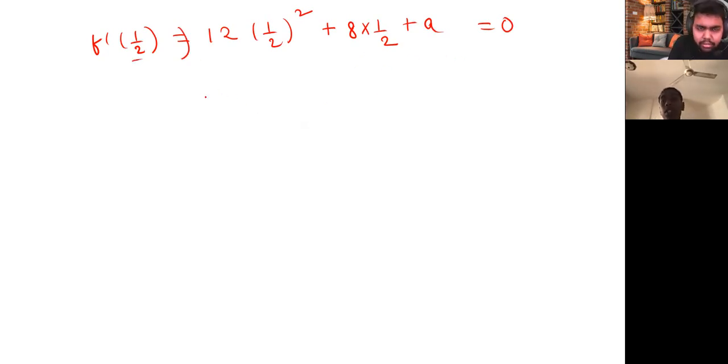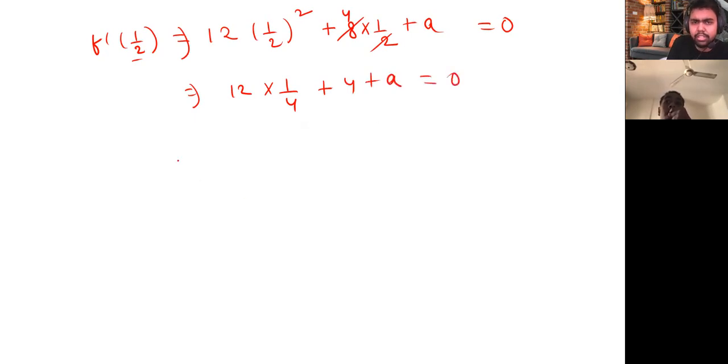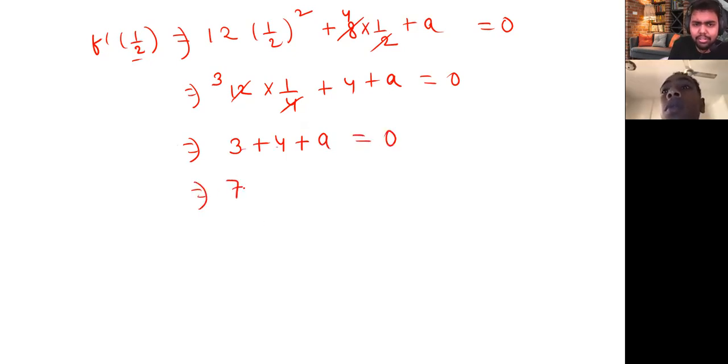Okay, factor. So therefore, I'm writing now. Solve this. So it would be 12, and it would be 1 by 4, 2 times 4, so it would be just 4, and it would be just a is equal to 0. Actually, I think this is the easier one. Here you don't have to solve by elimination method. You will be getting the direct answer. So 4 threes are 12. So we have 3, plus 4, plus a is equal to 0. And here I can add 3 and 4 is equal to 7. Plus a is equal to 0. What would be the value of your a? A would be equal to minus 7.